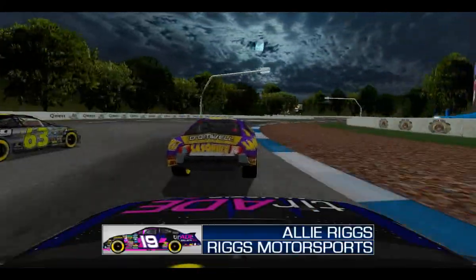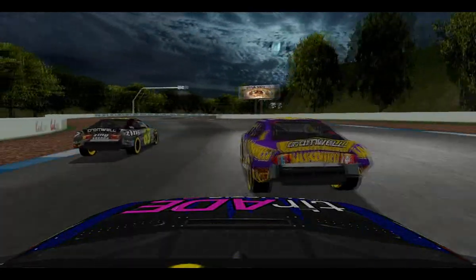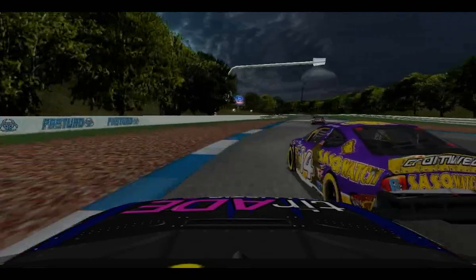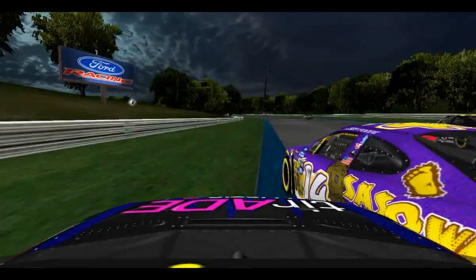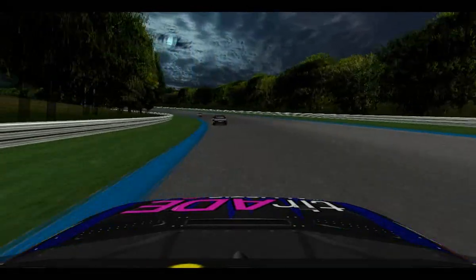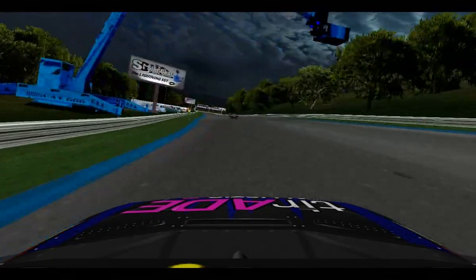Let's go on board the 19 car. You are going to see Bigsby Foot get a little bit out of shape. And it looks like Allie Riggs goes for the hole, but Foot gets up into the 19, and that runs her off the road. And it seems that Riggs didn't take too kindly to that, unsurprisingly enough. But that kills her momentum and allows Dale Underwood to drive away.